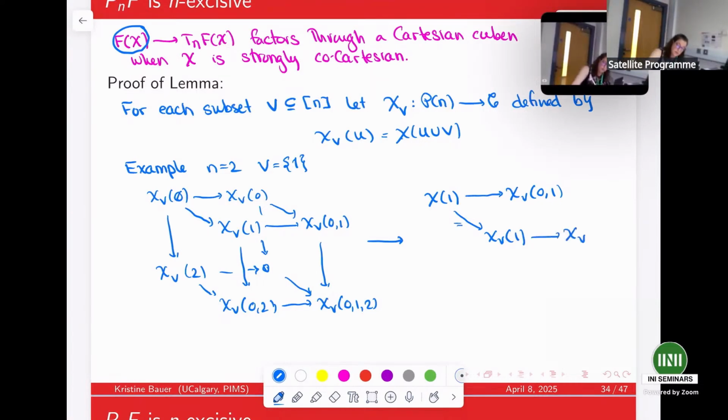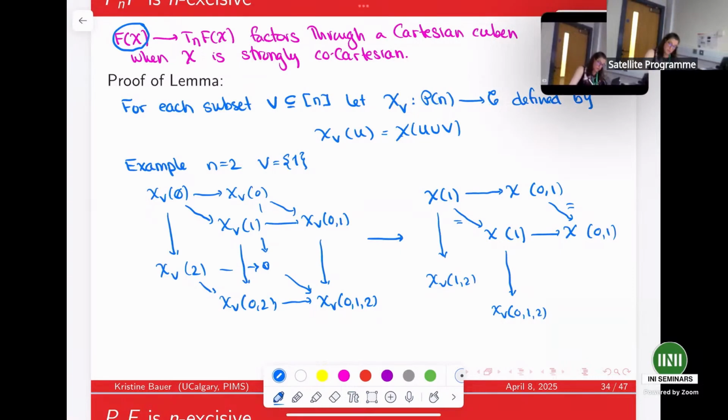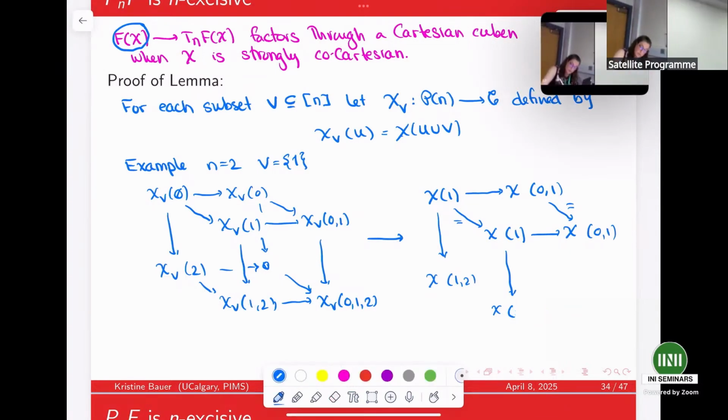We can keep going. 0, 1, oh, sorry, I've added v's like I'm doing this twice. Okay. 0, 1 union 1 doesn't change. This map just became the identity. This becomes 1, 2. This becomes 0, 1, 2. Should that have been 1, 2, the first word? Yeah, probably. That's good because that was supposed to be an equals map and I was getting worried. And this one is 0, 1, 2.